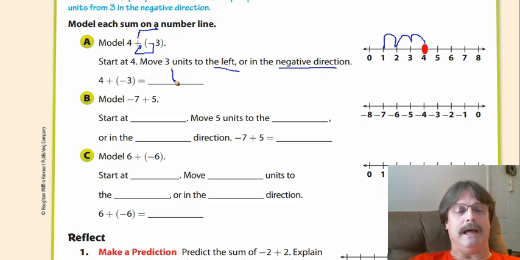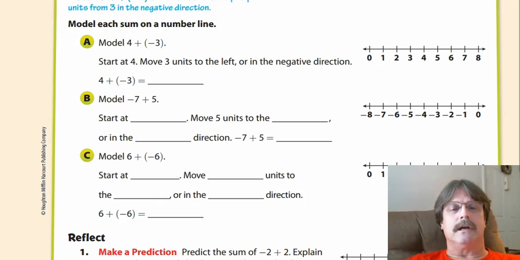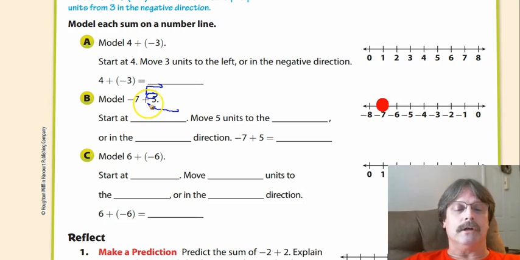Go ahead and try negative 7 plus 5 now. I'll pause this for a moment. So how'd you do? Let's see, we're going to start at negative 7. So right here, we'll start at negative 7. Then we're going to go in the positive direction, and we're going to go 5 units, because the 5 here is really a positive 5. Don't look at this; this is the operation sign.